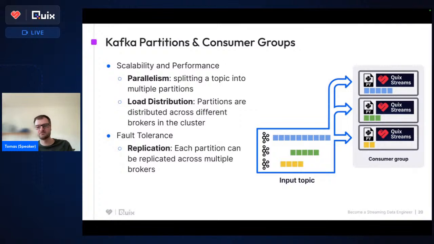Now, the second important concept in Kafka, and it is really important, and we will configure this straight from the start in our coding session, is Kafka partitions and consumer groups. So each topic is split into multiple partitions.